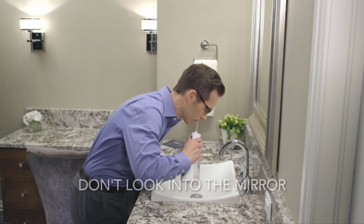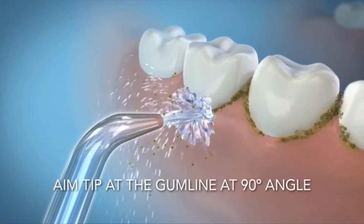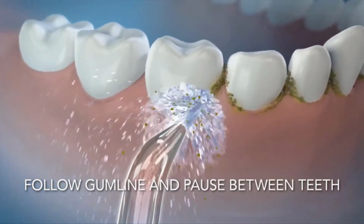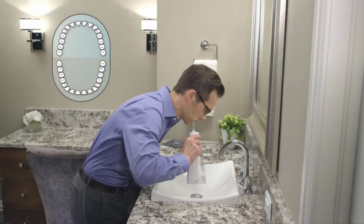To avoid mess, don't look in the mirror while water flossing, look into the sink. Aim the tip at the gum line at a 90-degree angle. Starting with the back teeth, follow the gum line and pause briefly between teeth. After completing the front and back, clean the bottom teeth in the same way.